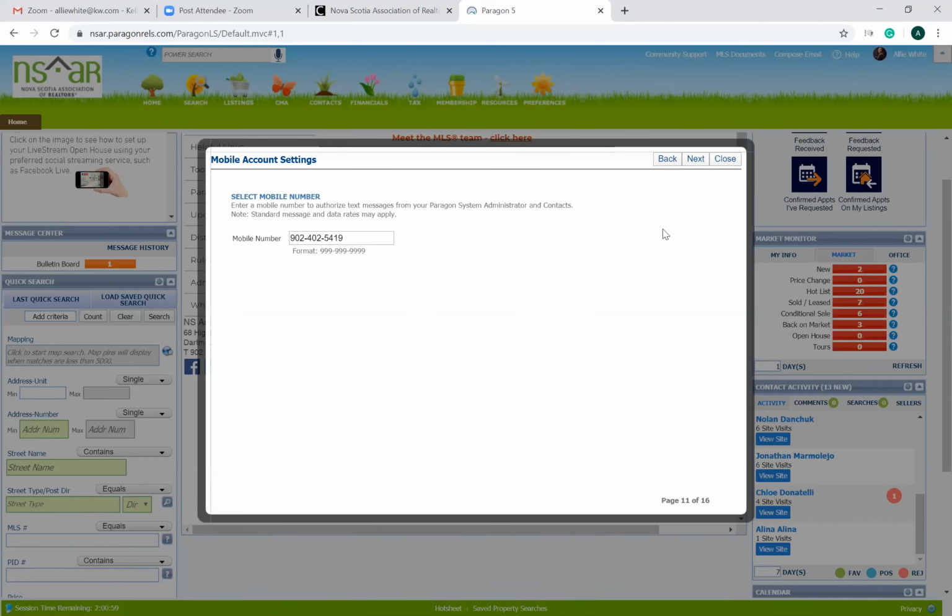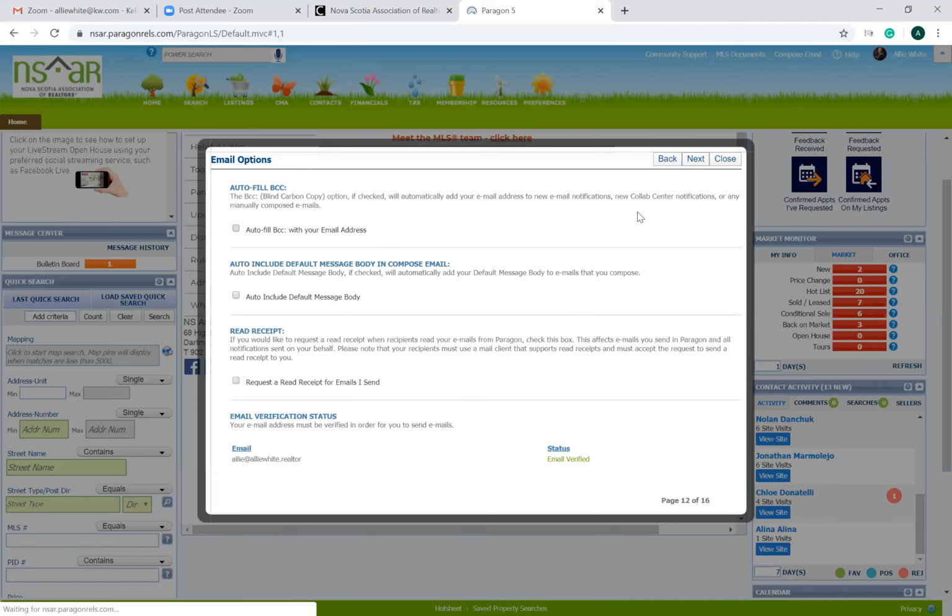And my phone number, that was pre-populated in there. And this is just for when you send emails through Paragon. So you can blind copy your email address and send a default body message. And you can have the option to see if your clients have read the email that you sent through this particular platform.